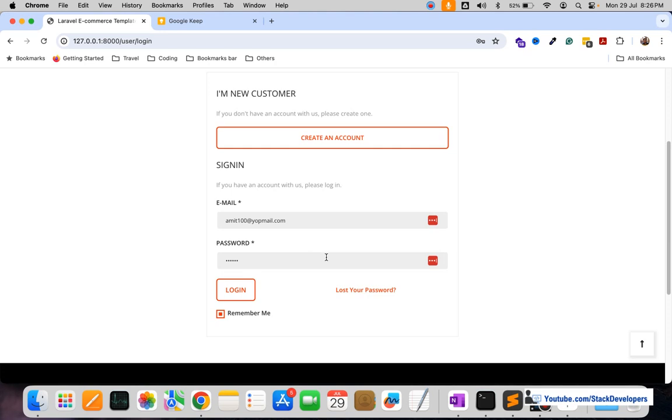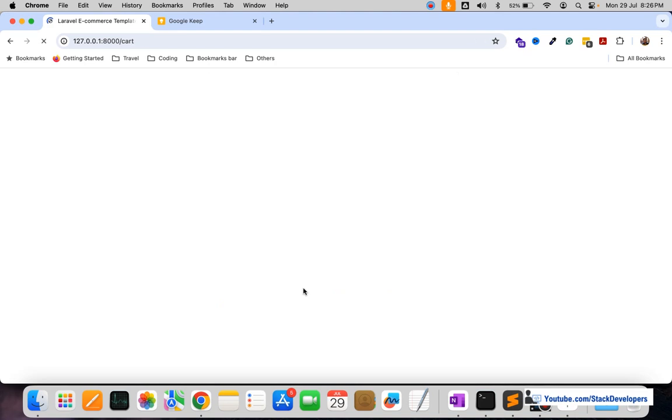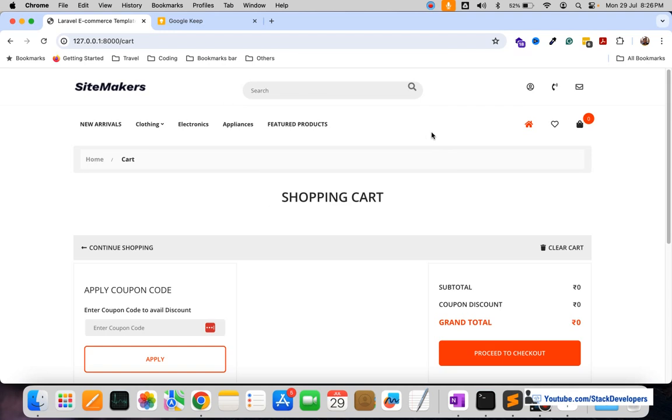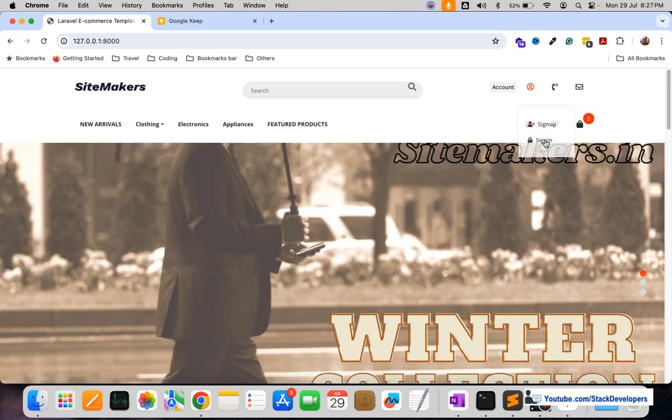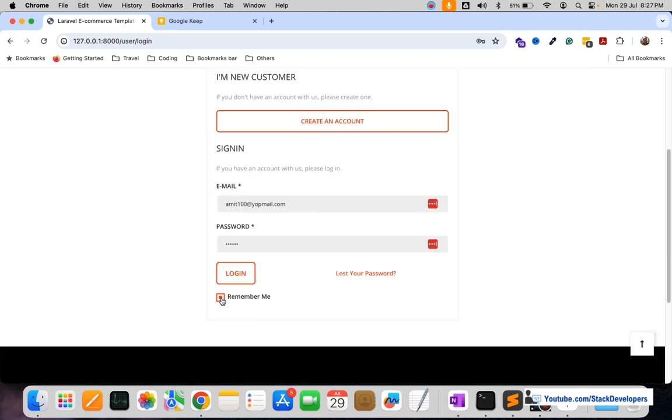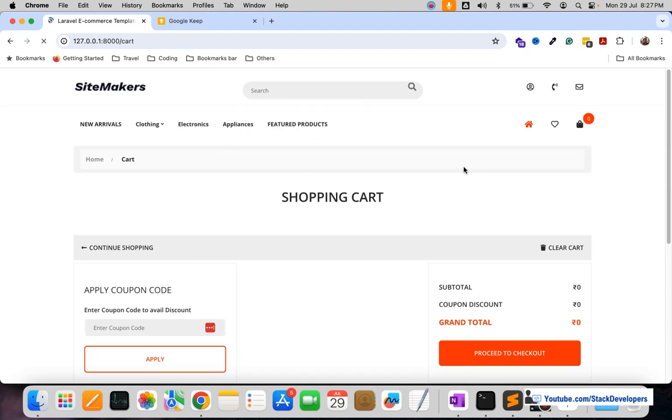So both the email as well as the password are automatically filled, and the user just needs to click on login to log in to his account. See how easy it is. So it finally picks up the data from the cookies and shows it to the user, so that it will be easier for the user to log in. Now if the user wants to remove his data from the cookies, then he will simply uncheck it and click on login. Now the next time he will not see his email as well as the password.